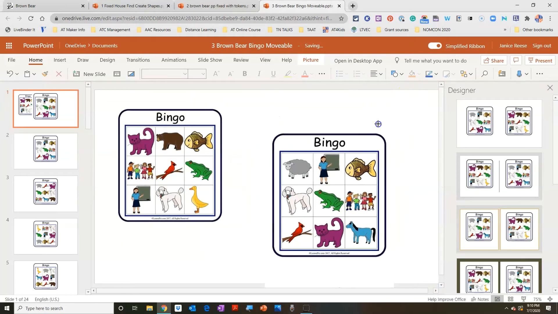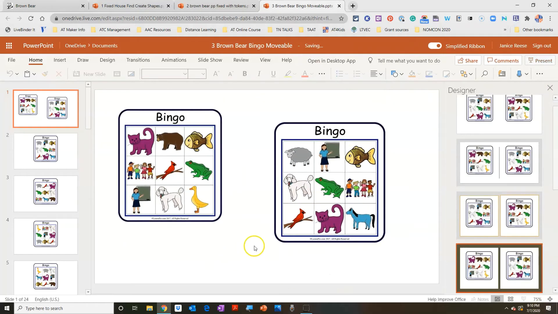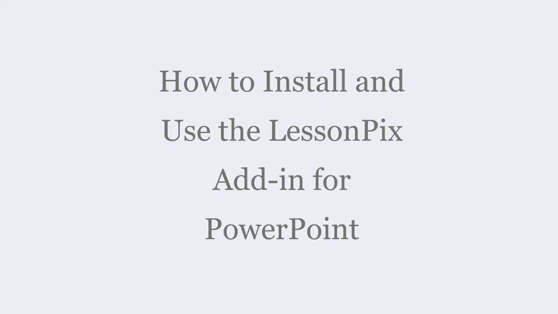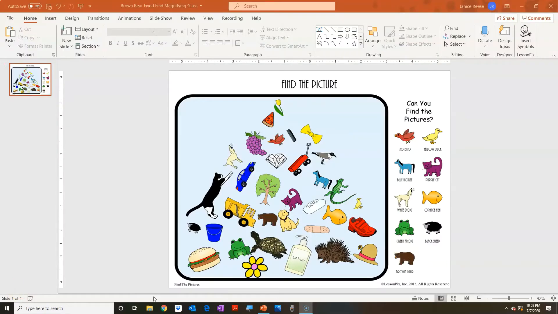So this version gives you a lot more freedom to manipulate the images, but since they're not set to the background they can easily be moved around by you or the student while you're trying to use them. All three formats — fixed, fixed with tokens, and movable — will get the materials you create or find in the sharing center into a PowerPoint format. However, we still don't have easy access to all of the images in our account, whether those are LessonPix images or ones we've custom made or uploaded.